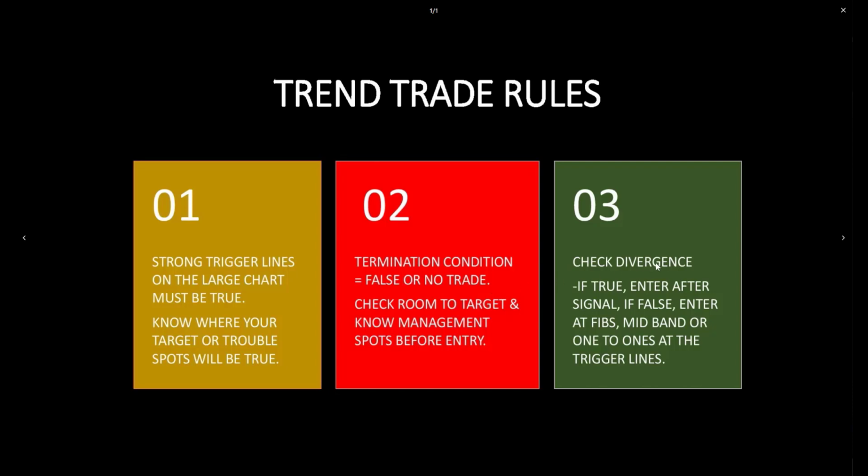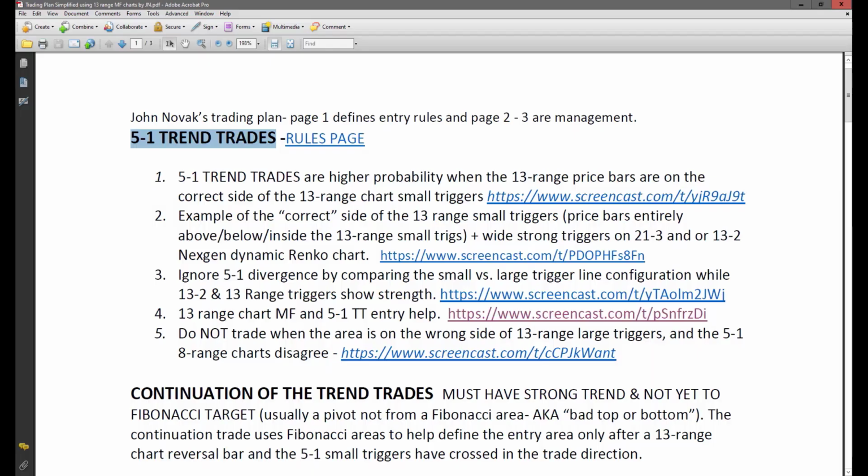and you have to be able to ascertain whether you have enough room to actually make the trade worthwhile. Check your divergence. That doesn't mean skip the trade if there is divergence. And if you need to, wait for a signal. Personally, in my plan, I don't really do any trades that I have to wait for confirmation, very rarely. But we'll take a look at this stuff. Instead of an 8 range chart, I use a 13 range chart in addition. I'll run the 8 range and the 13 range.